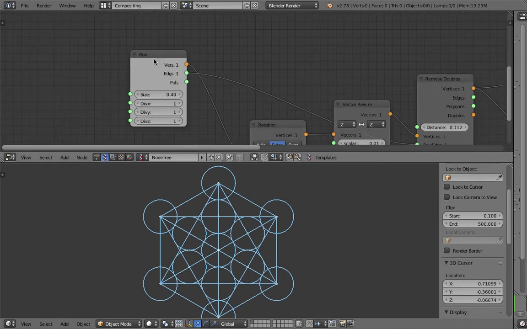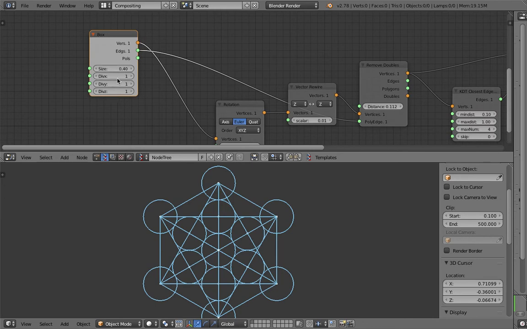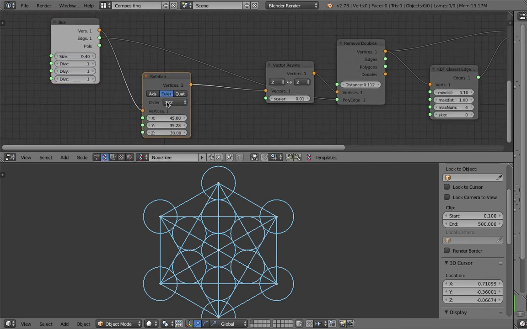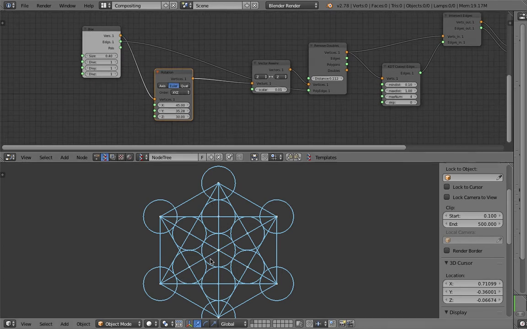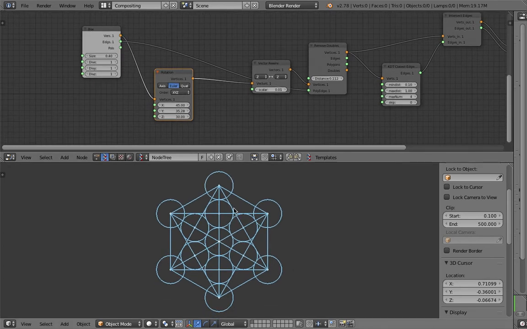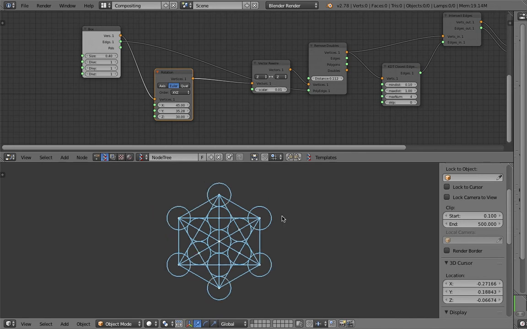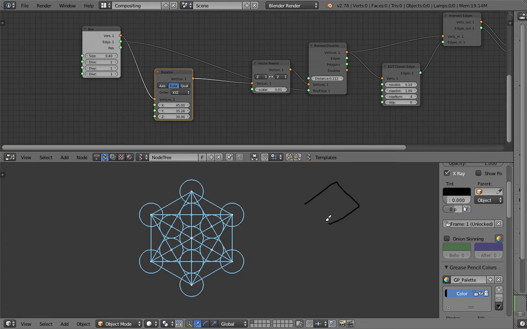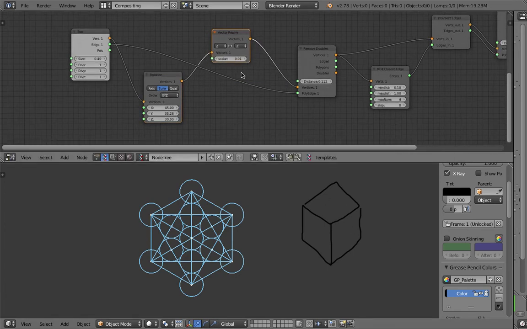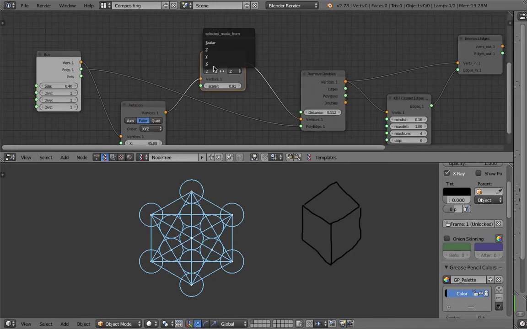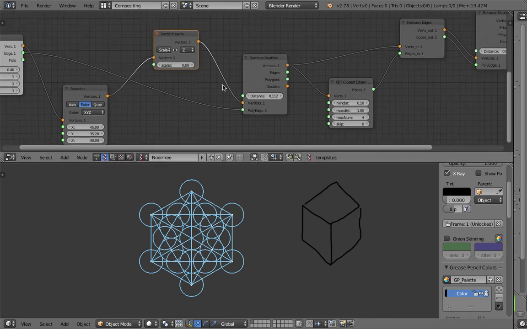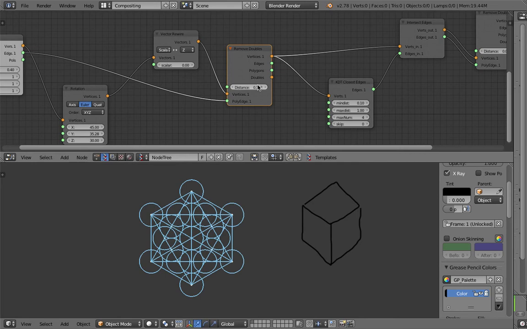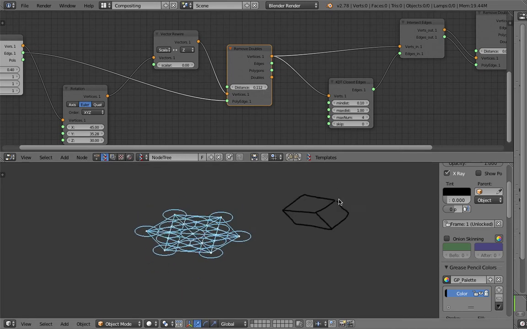So I start with a box or a cube. The size doesn't matter, division is just one. And then the next thing I did was to rotate the cube. If you look at it from top view orthographically, it looks just like this if I draw it. Okay, so that's the first step. The next thing I did was flatten the cube using a scalar 0 plugged into the Z, so I get that result. And then I removed doubles, so I have just flat points, like this.